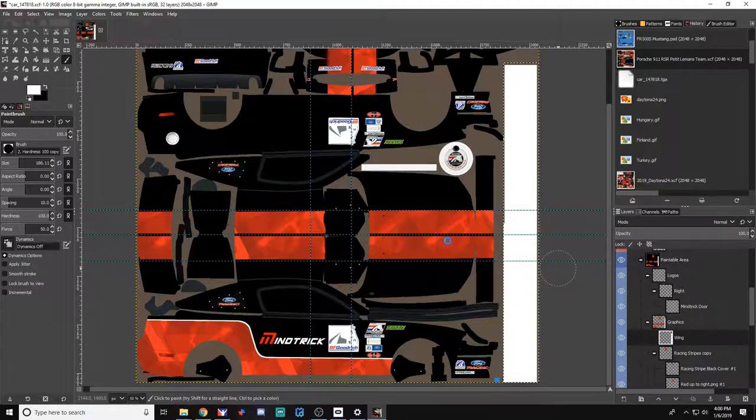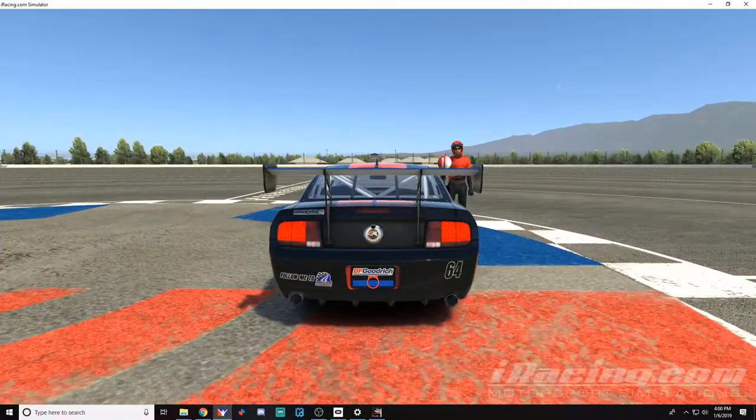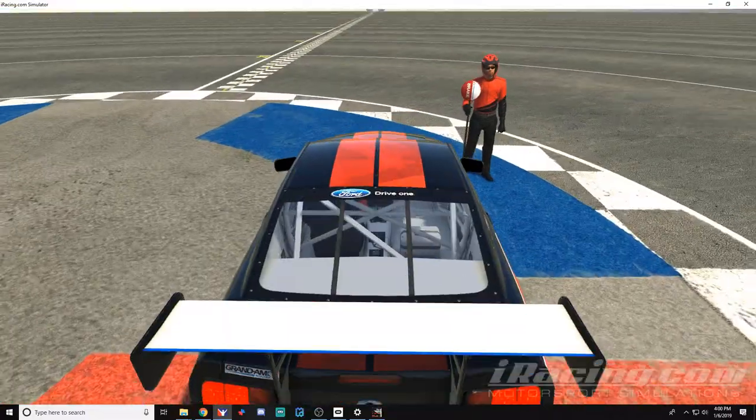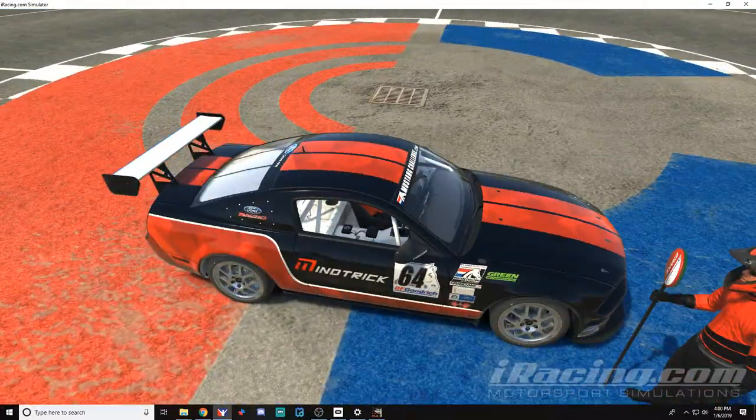Export. Notice how the exports are starting to take a minute. It's one of the things about GIMP, I guess, it's just not really optimized for exporting to TGA file. It always seems to take a little bit longer and longer every time.